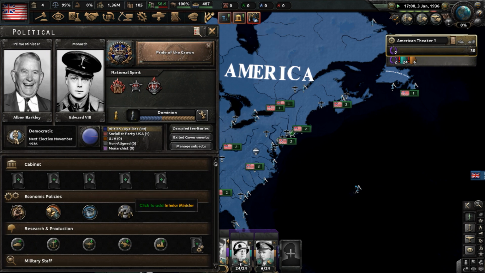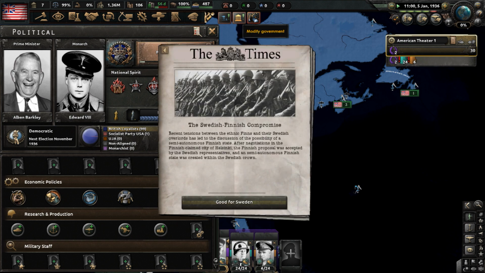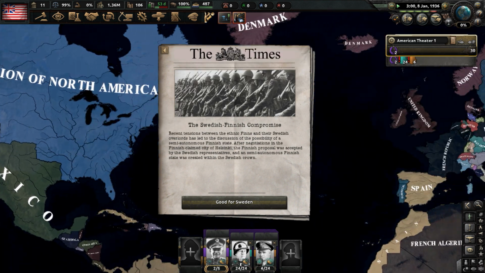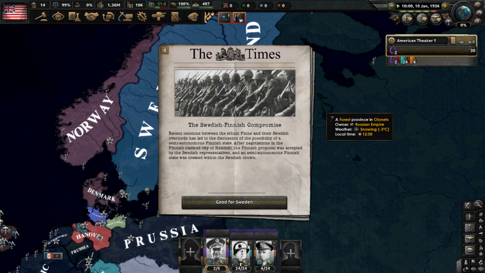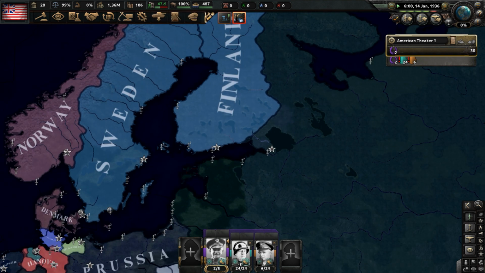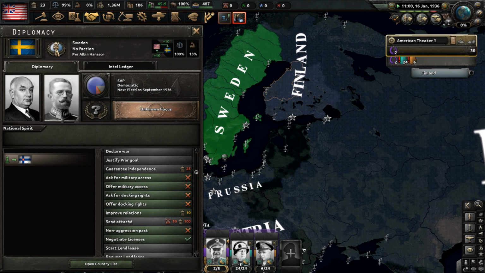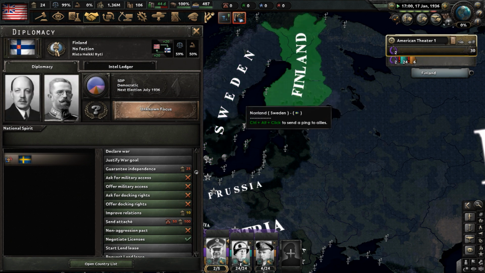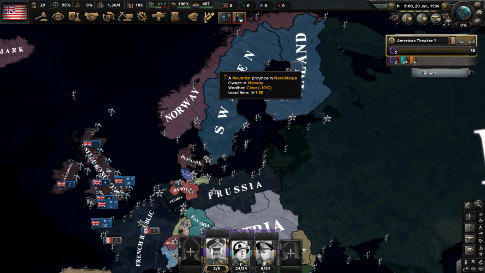Modify government. What can we even modify? What can be modified? Never mind, that's just something. The Swedish-Finnish compromise. Recent tensions between the ethnic Finns and their Swedish overlords have led to a discussion of the possibility of a semi-autonomous Finnish state. Okay, what is this about? Oh, there's a semi-autonomous Finland now, who is a subject of Sweden. Yeah. They have the same king, though. Monarch of Sweden, Monarch of Finland, Gustav V.